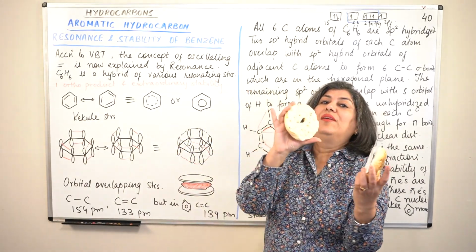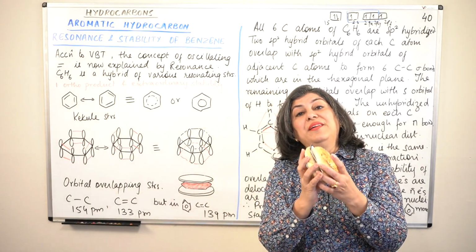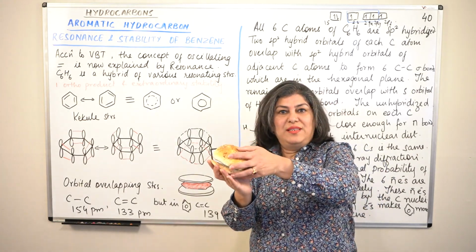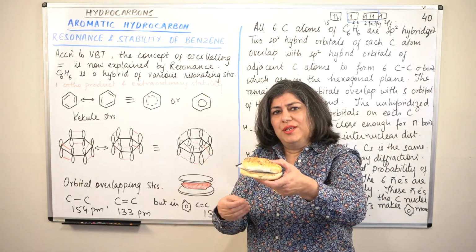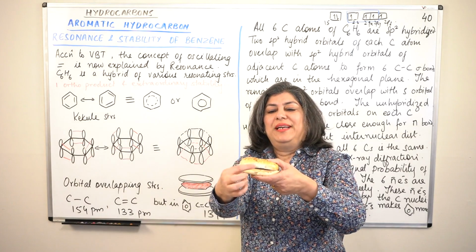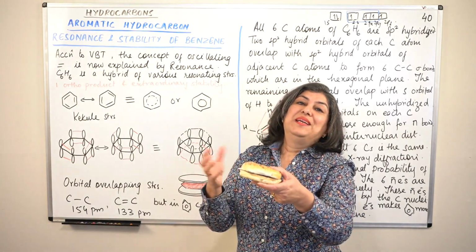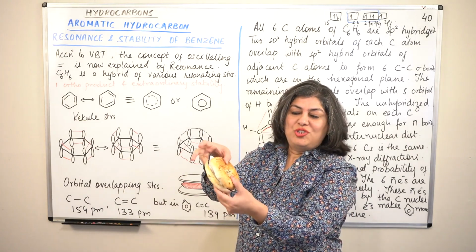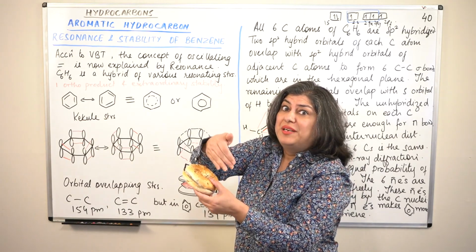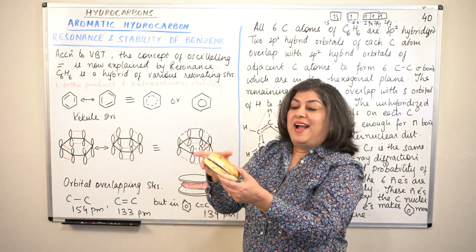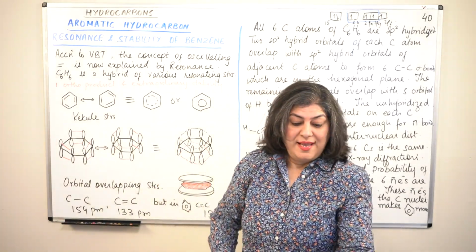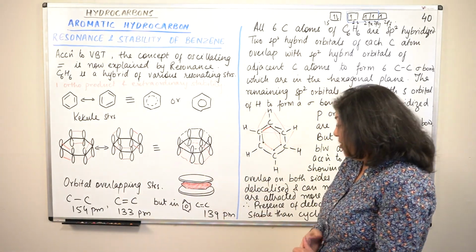And on the other side, you have the other side of the dumbbell of the entire unhybridized p orbitals. And now that the sandwich is formed, imagine, is addition reaction possible here? Only the hydrogens which are dangling on each corner will be substituted. They are so stable, they are not going to allow the bond to be broken because there is no proper double bond. They are all hybridized and the friendship is too strong. So only substitution reactions take place and addition reactions do not take place in the case of benzene.